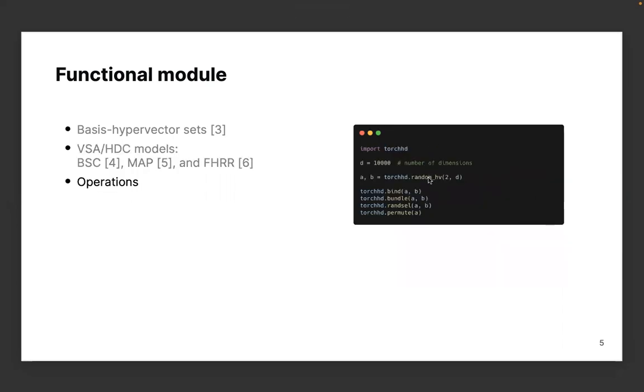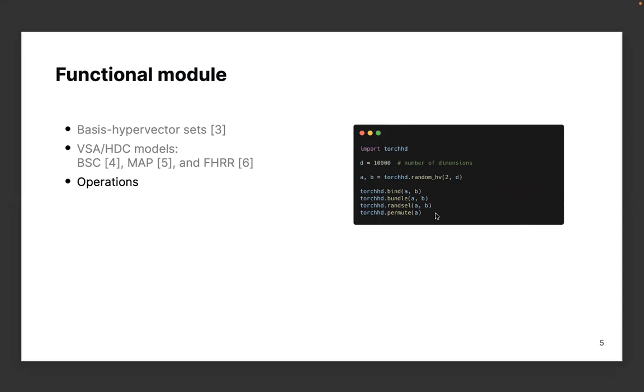In the operations themselves, if you create hypervectors A and B, you could specify any data type here in the random hypervectors. Then you can just use any operations on these two A and B hypervectors, and they will be using the corresponding operations from the VSA models. In the case of binary spatter codes, the bind would be XOR, and for the other models, it would be multiply. For bundle, it would be a majority gate with a random choice deciding which one to flip it to if there's a tiebreaker. And rand select is a random selection of either of the elements. Permute we implement as a circular shift.